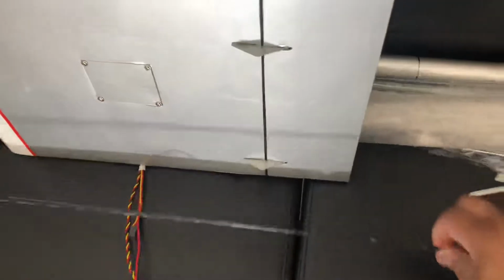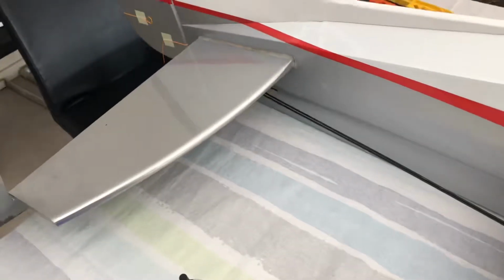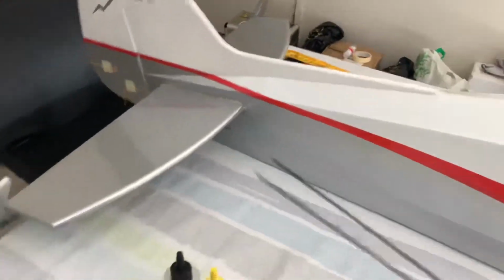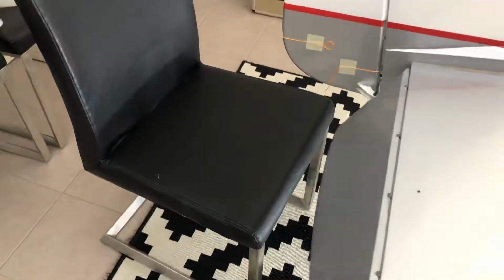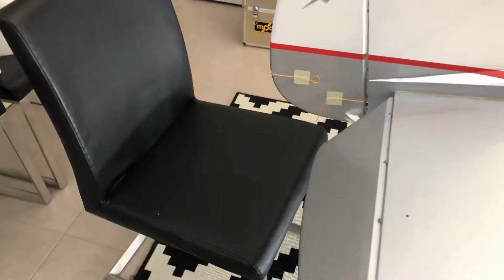What I'll be doing next is installing the rods that come down from underneath the aircraft and go into place there. They both push and pull. So when they push, the elevator half goes up. When they pull down, the elevator goes down.